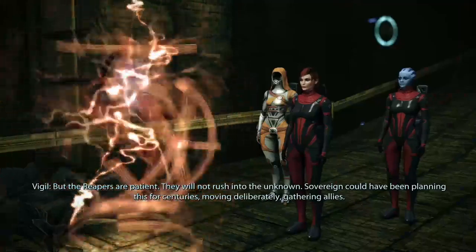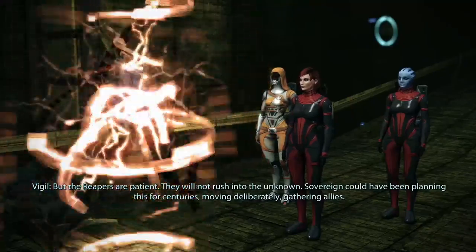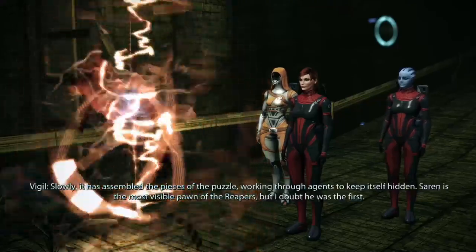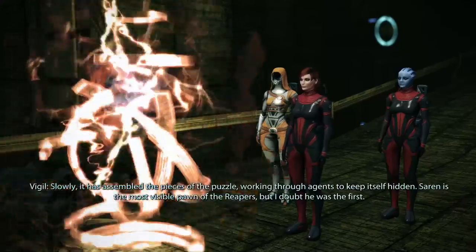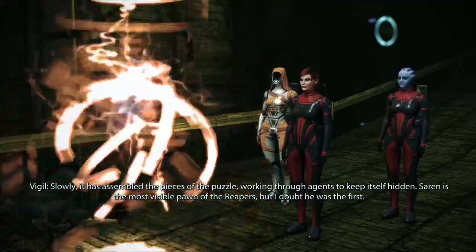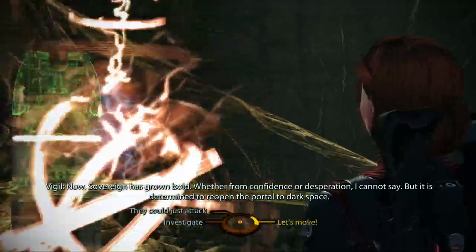But the Reapers are patient. They will not rush into the unknown. Sovereign could have been planning this for centuries, moving deliberately, gathering allies. Slowly, it has assembled the pieces of the puzzle, working through agents to keep itself hidden. Saren is the most visible pawn of the Reapers, but I doubt he was the first. Now Sovereign has grown bold. Whether from confidence or desperation, I cannot say. But it is determined to reopen the portal to dark space.